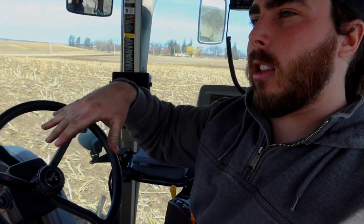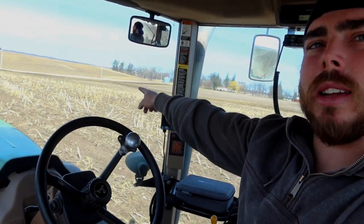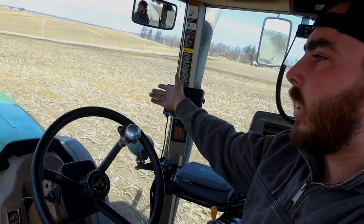So the guy who farmed this last year didn't have a chopping corn head. Think of it like a lawnmower. It's got lawnmower blades, kind of. What it does is it chops the stalks up as it combines, which if you look out, you can see these are sticking up. Well, since these are so long and unchopped, we're running into a problem.